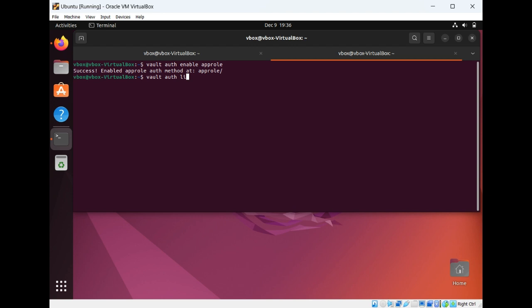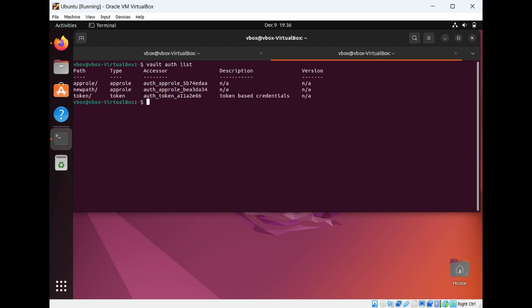So if we type vault auth list again, we can see at the path of approle, the type that was enabled is approle. We're not adding any descriptions. That's why you see the N/A there. Now, if you change the path, it's very similar to what we did with secrets. It's vault auth enable -path=new-path and then the type you're enabling. And there you can see, if we run the command correctly, we've got new-path and the type of approle.